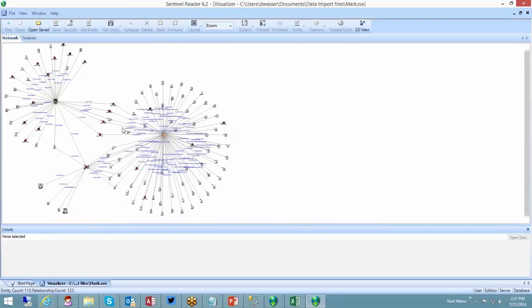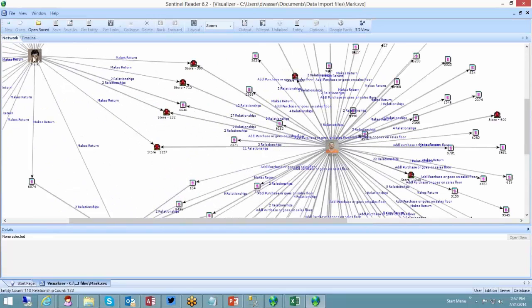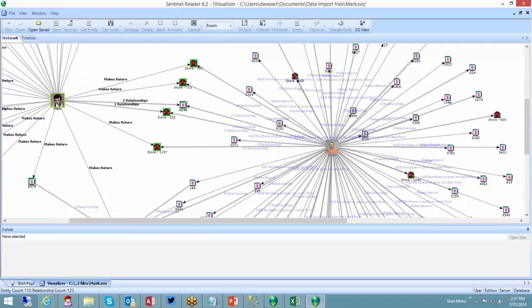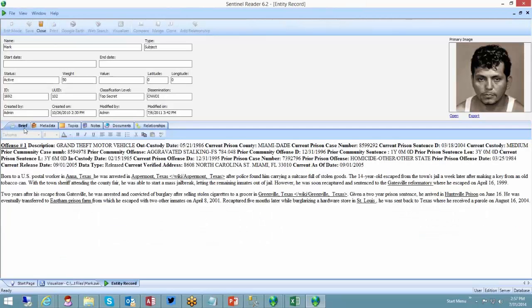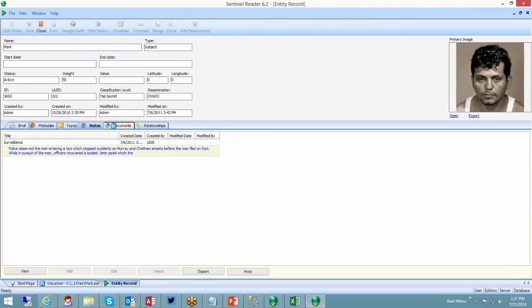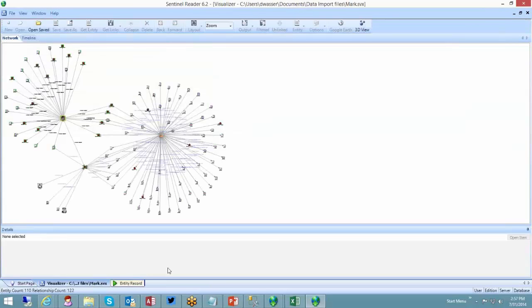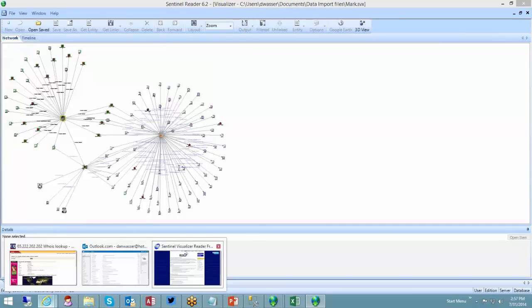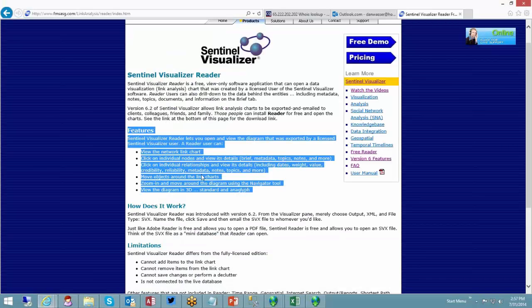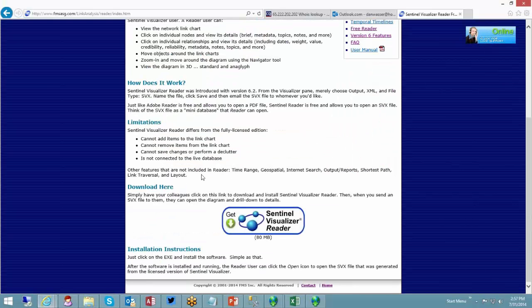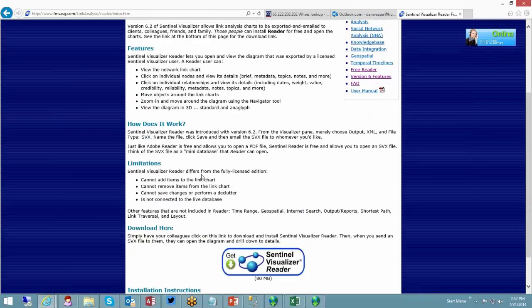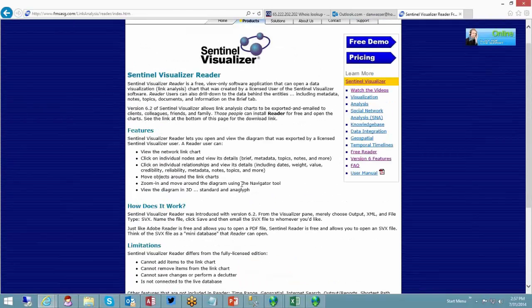So you sent this visualization, and it's more than just a screenshot. I can double-click on Mark and drill down to the briefing tab, the metadata, the notes, the documents, and drill down to the data behind the entity. It allows you to drill down into other things. So that's really the cool part about having Sentinel Reader if you're doing stuff for other people.